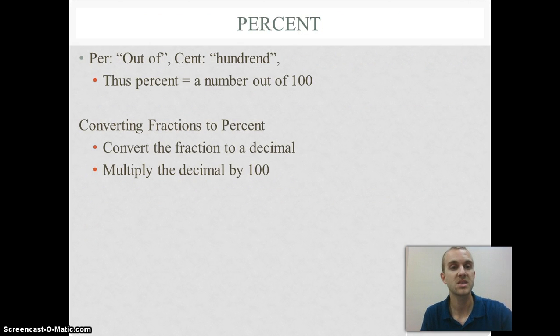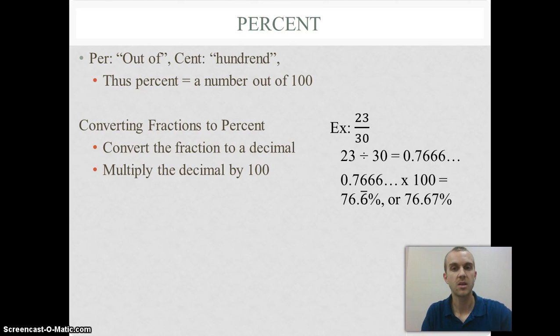Now if I'm looking at percents, I have to remember that percent, the word means out of 100. So we're looking at some value out of 100. If we need to convert a fraction to a percent, the easiest thing to do is to first change it to a decimal and then multiply by 100. So say we have 23/30. When we divide it, we get 0.766666, 6 is repeating. Okay, and we can keep that. And then we multiply it by 100, and we can say that our percent is 76.67%, and that's probably the easiest way to write it.